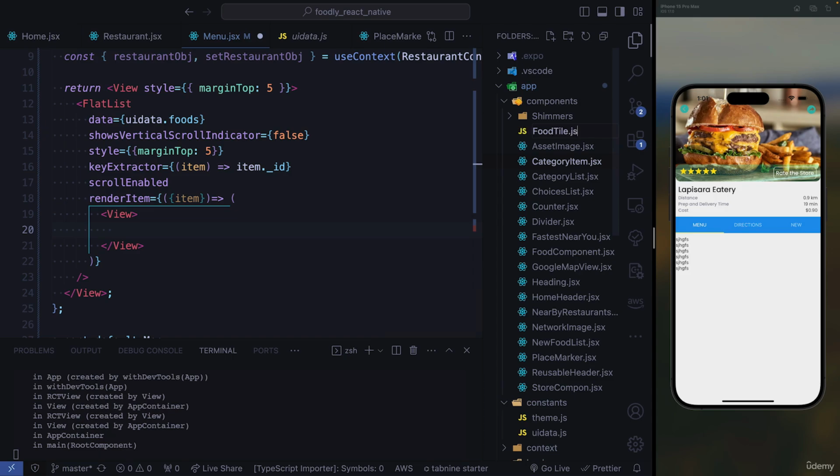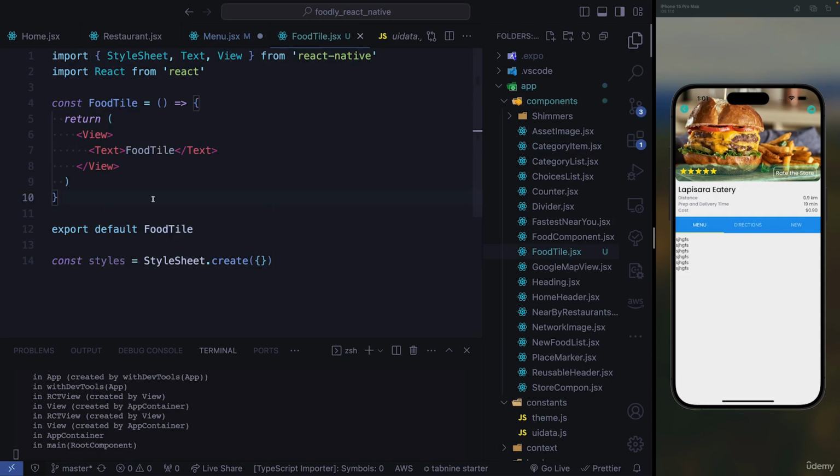It has to be a JSX file. We've created our component, and it's going to receive the item. We're going to need onPress with a small letter here, and we also need showDetails. onPress is going to be for the cart, and showDetails is going to redirect us to the full details page.